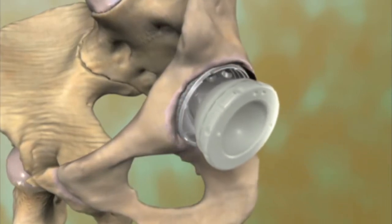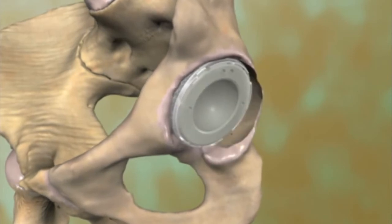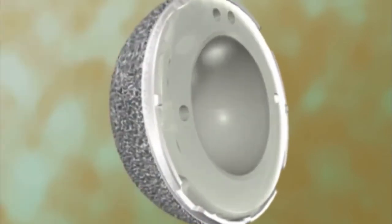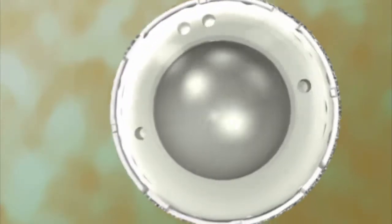The inner plastic portion has a hollow to hold the replacement for the ball-shaped bone at the top of the thigh bone, or femur. The outer metal part is rough to help bone grow into its surface over time to lock the artificial socket in place.